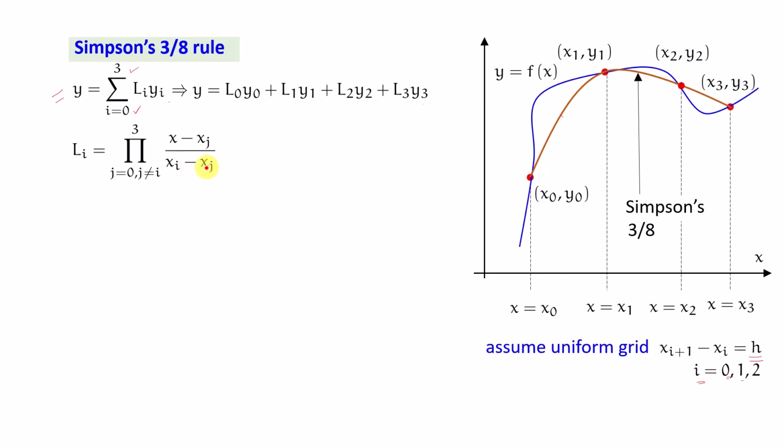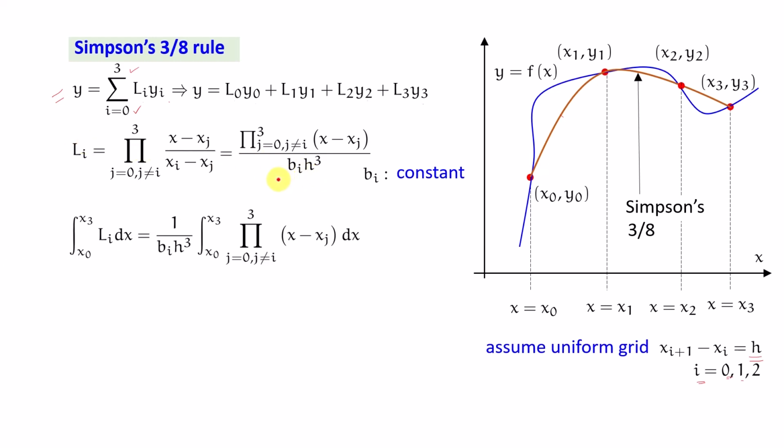This xi minus xj, I can put in some form of h here. So the top part doesn't do anything. This is simply the product of x minus xj, but in the bottom, each of these terms will bring some h, so there will be a cube of h because 3 terms will be multiplied. So there will be a cube of h with some constant coming here. And we'll see what that constant is. That would be different for each different Li.